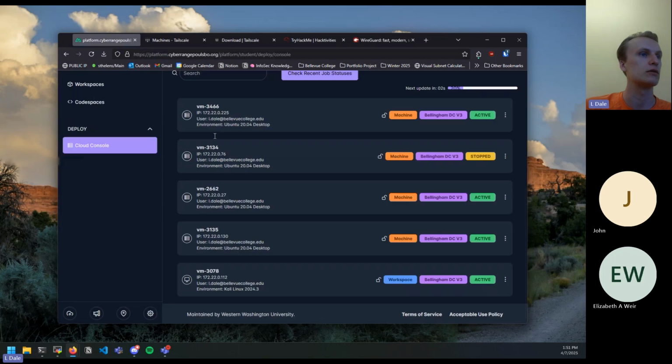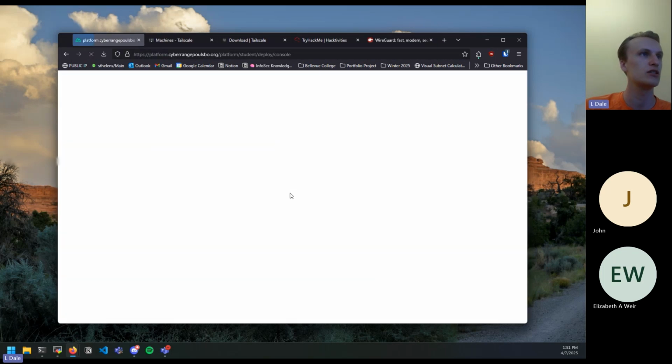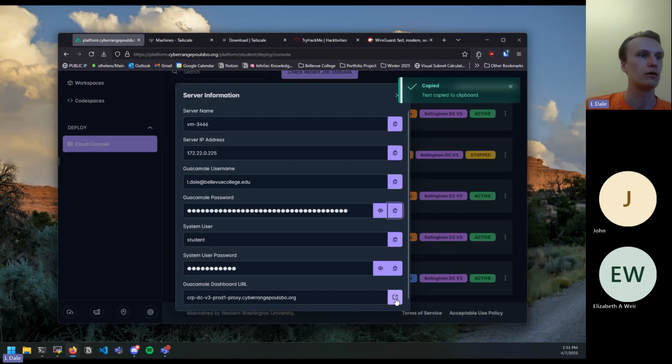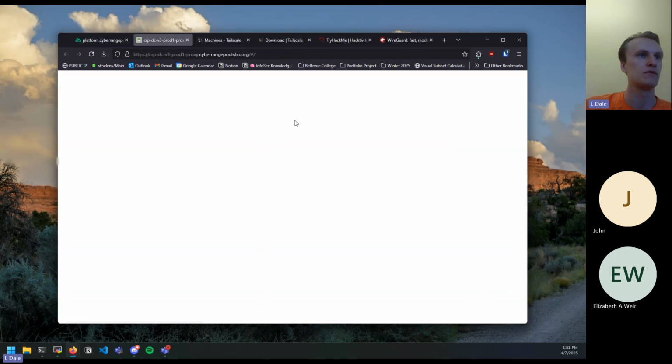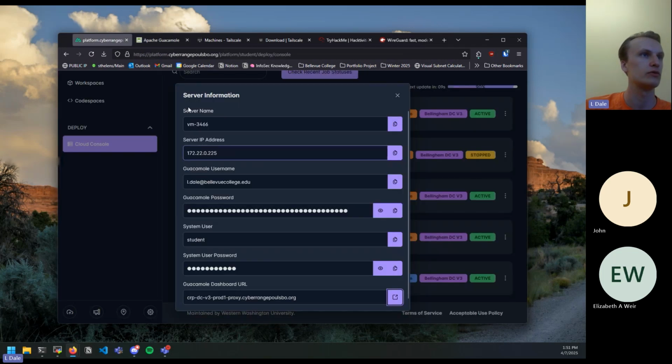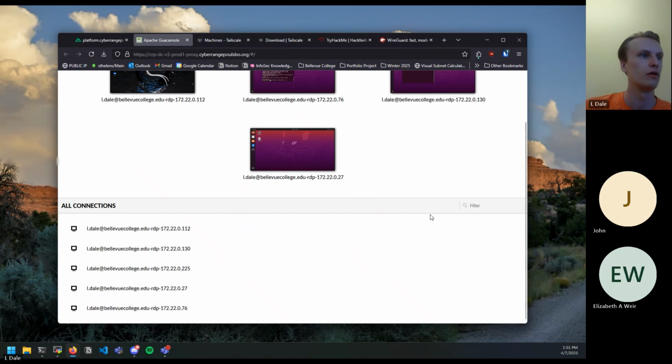Hopefully, close out of this, see if the Ubuntu machine is spun up. I think this is it right here. Go ahead and get going. And so all the machines have, okay, I gotta go figure out which one it was. 225.